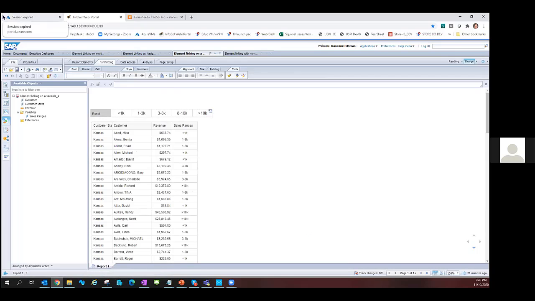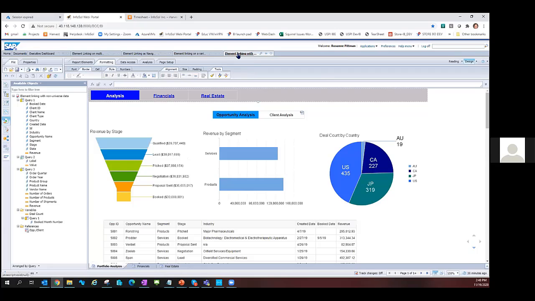Okay, so element linking can be an object in your universe, or it can be a variable. Or we can take that concept one step further and use data that isn't even in a universe. So using Excel as a data source. So what I want to do in this case, and this concept was also used in the Mitsubishi dashboard that won the Most Valuable Dashboard Award. They had element linking set up at the top of their report, as this report does, and then they also wanted additional menus down here.